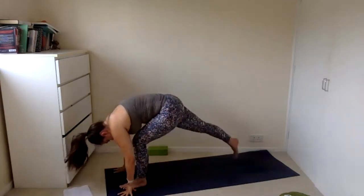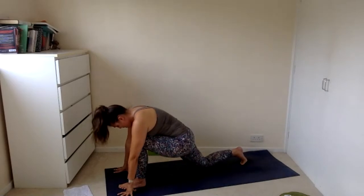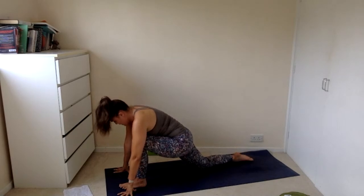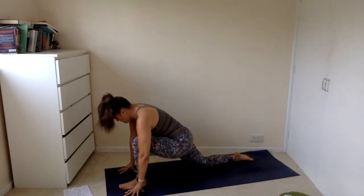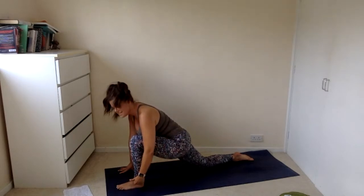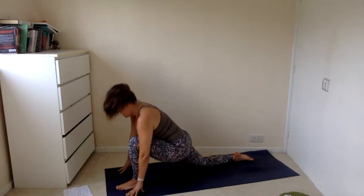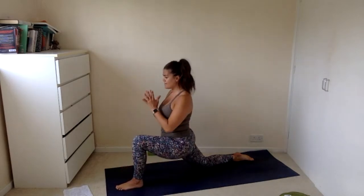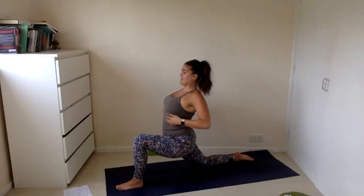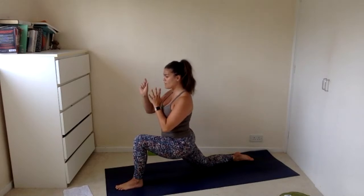Going to step back as far as you can with the right knee, right foot. And we're going to drop the right knee to the ground. You can keep your toes curled under if you wish, or you can place the tops of your feet onto the mat. You're going to grow long in the body, sink into the hips, knee underneath, knee directly over your ankle is what I'm trying to say. And when you're ready, we're going to breathe in, lift tall, bring your hands to heart center. Again, this is another position. You'll see the ribs flare. I want you to really think about activating that core muscle just slightly.